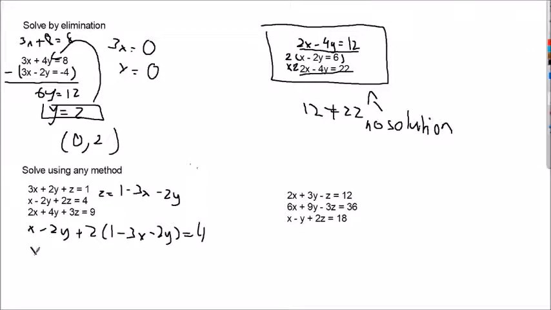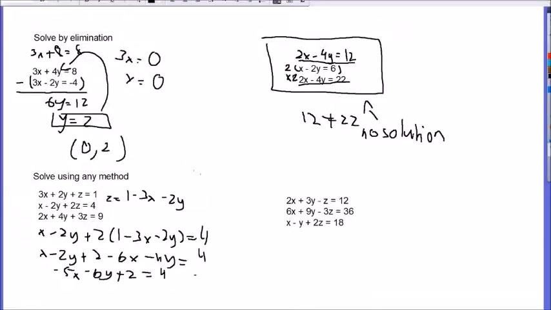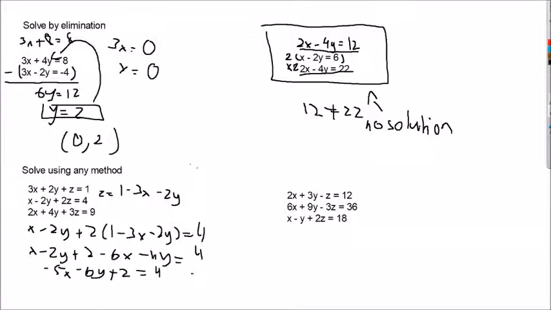And then we can open the equation. We'll have minus 6x minus 4y is equal to 4. And then x minus 6x is minus 5x. Minus 2y minus 4y is minus 6y. Plus 2 is equal to 4. Subtract 2 from both sides, it's going to get really messy really quickly. Minus 5x minus 6y is equal to 2. I think that's still visible. Yes, okay.